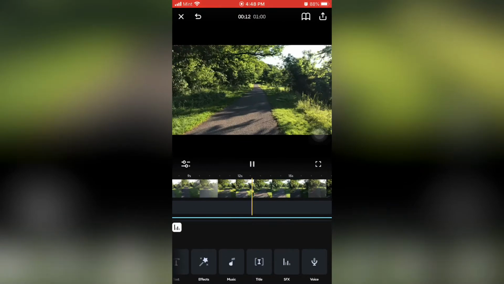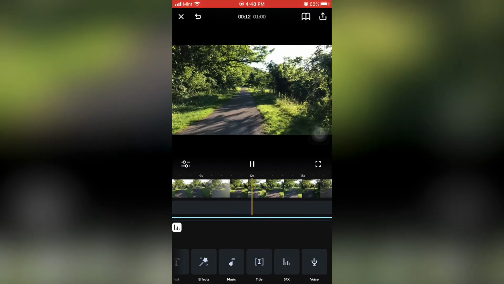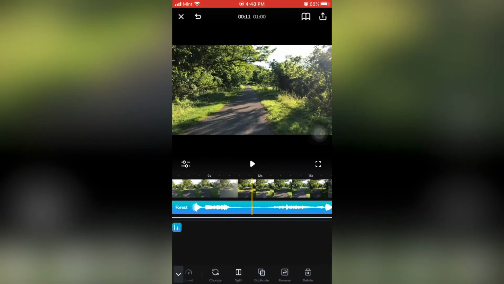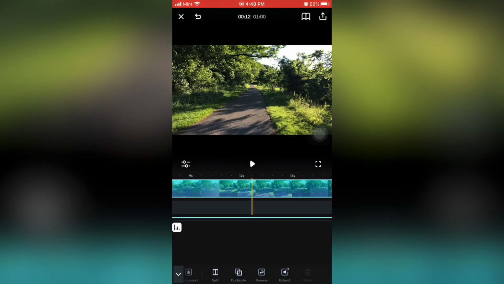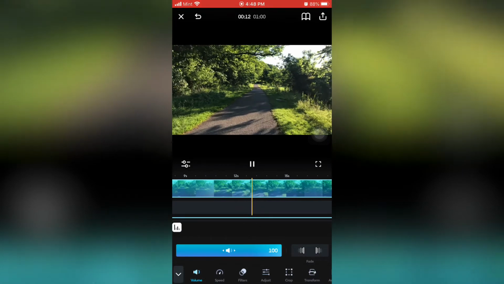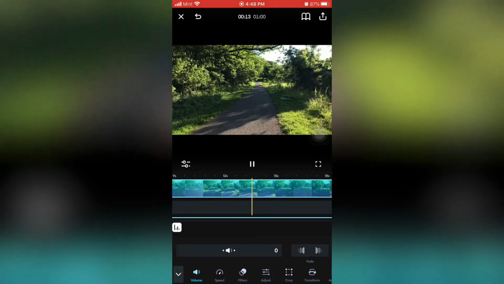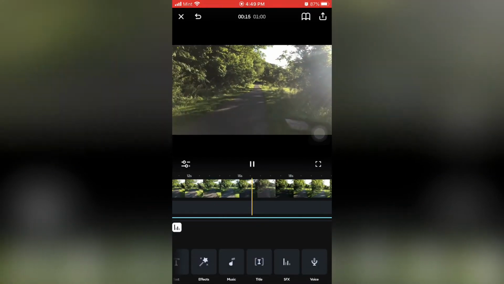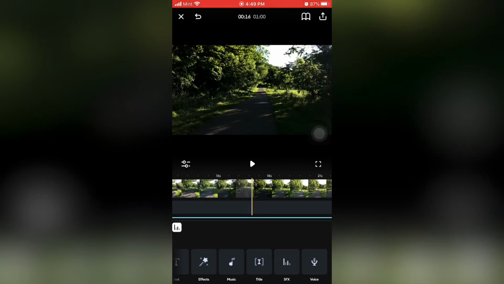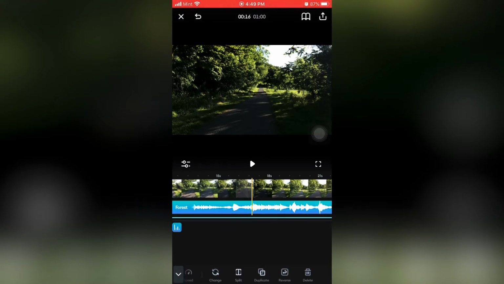What I do next is I extract the sound from the video clip and I delete it. There are two ways of doing it. Either you go to the video itself and lower the volume from 100 to 0, or you extract sound, which is something new in this app. You extract sound from that video and you can either turn that to 0 or delete it altogether.